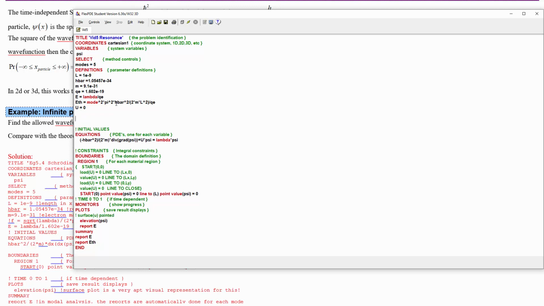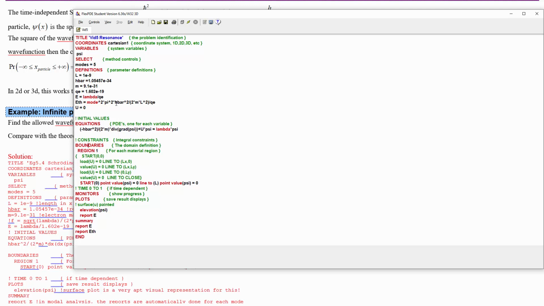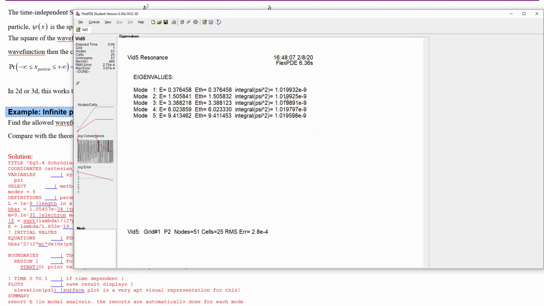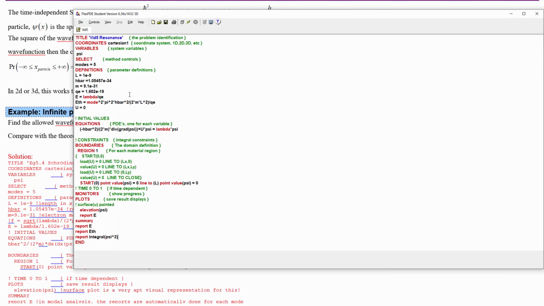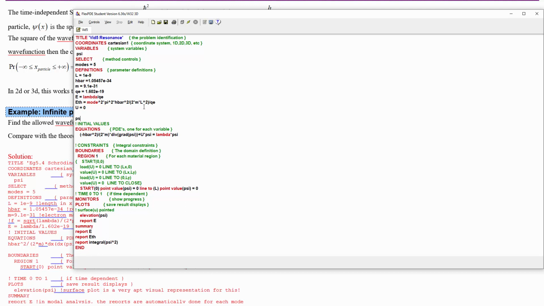We can see what the probability is right now by integrating the wave function over all space. Really the square of the wave function. Report integral of psi squared. And this is something that's very small, and we need to scale psi so that after we integrate it squared over all space, we normalize and have 1. So the way to do that is by taking psi and dividing it by the square root of this thing.